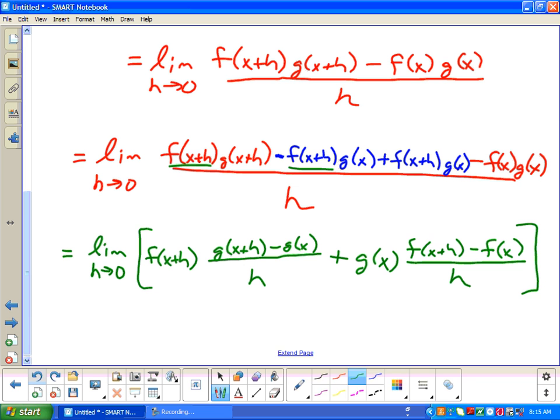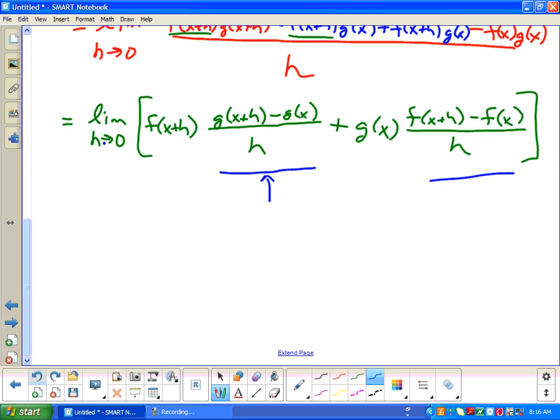Listen, when you look now at these two things, you should know what they are. What is, if I look at the left one here, what is this here? That's the derivative of g. Everybody look at this. Limit as h goes to 0 is over here on the left. g of x plus h, this is the derivative of g. So let's bring the limit in and just simplify this, because the limit can jump in.